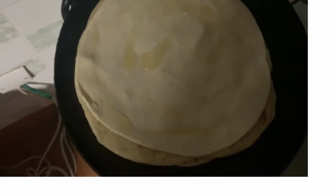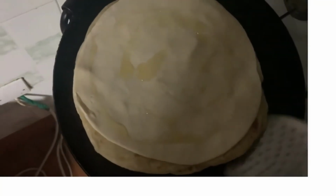So I continue with the routine of pouring some oil on top of the chapati. That is just my routine. I like that, so that I spread the oil on the chapati before I turn it, and it enables me to make sure that every corner of the chapati has some oil. And there I am turning, and yeah, the routine continues.